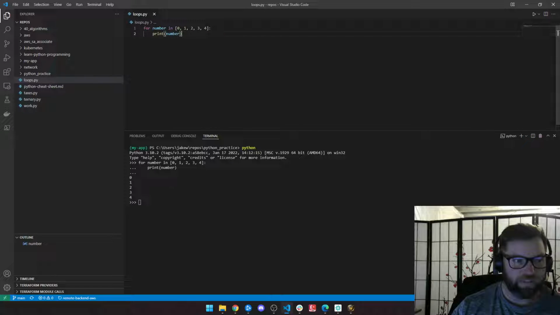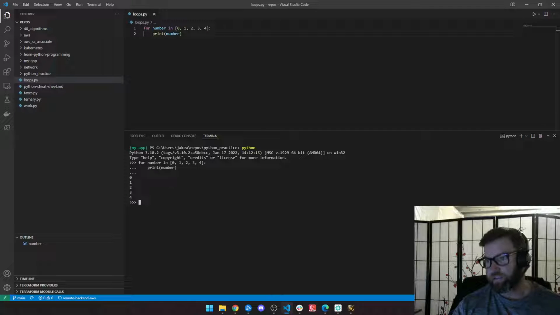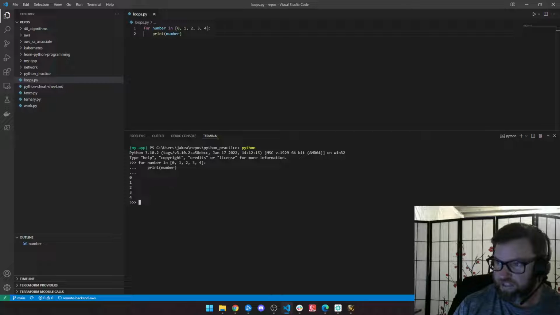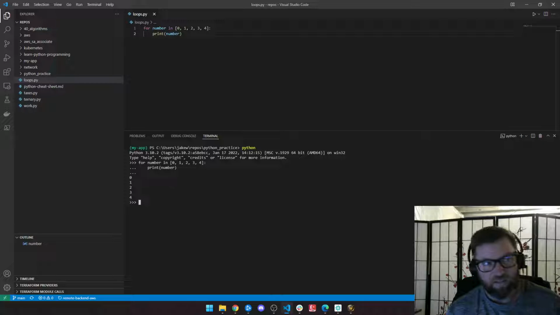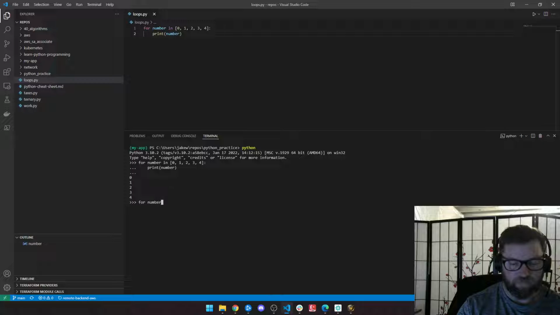There are different ways to do this. You can also iterate with something called a range, and sometimes we need to iterate over a range of numbers. So instead of saying, I need you to give me 5 numbers, you could just say for number in range and then pass it 5, and then I could say print number and see what it does. It does the exact same thing.